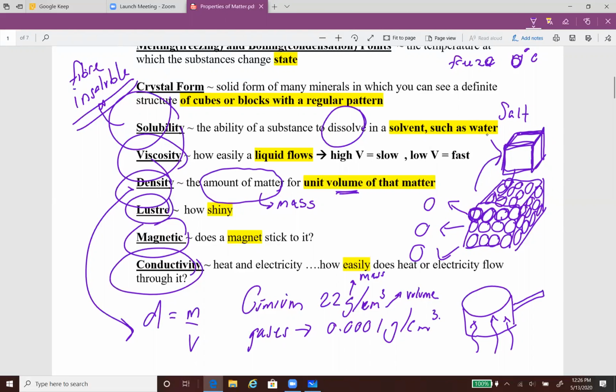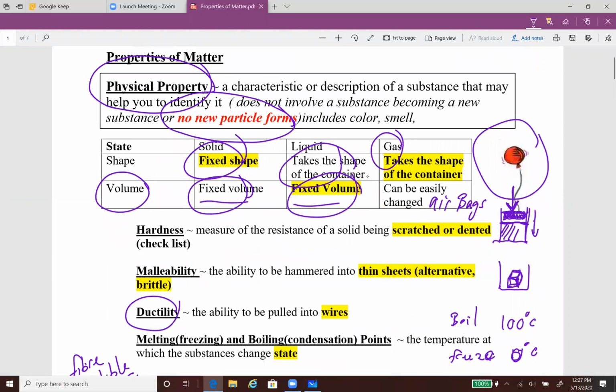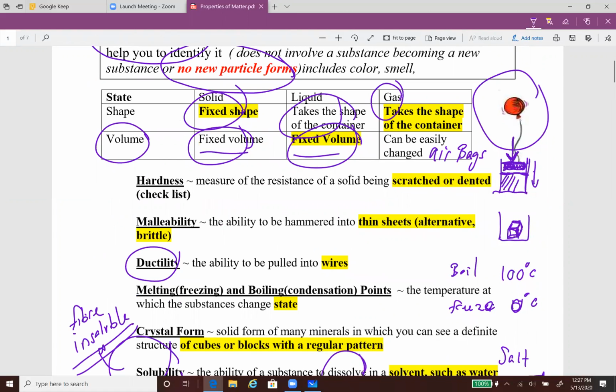That's why, if you look at your phone charger, you don't see the metal because it's covered in some sort of rubber or plastic coating, but if you take away the plastic coating, inside would be metal because we want electricity to flow through the wires very, very easily. Now, all of these things here, these are all physical properties. These are all ways of describing matter without changing the particle. Nothing's going to happen to the particle, okay?